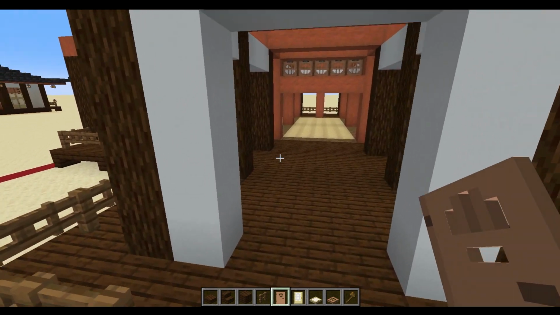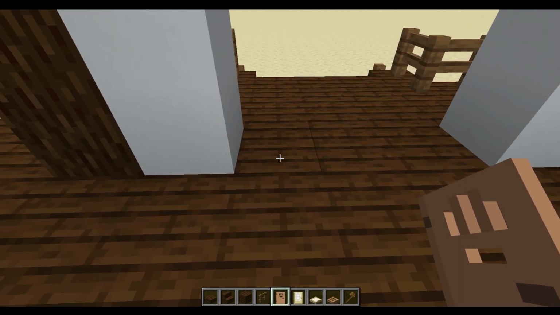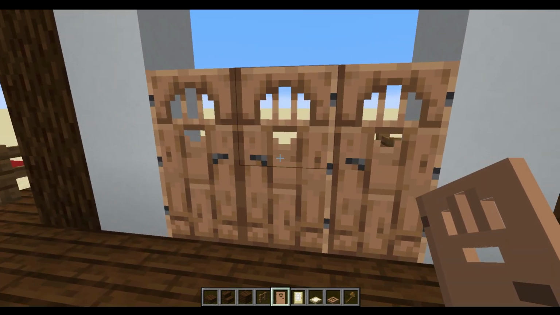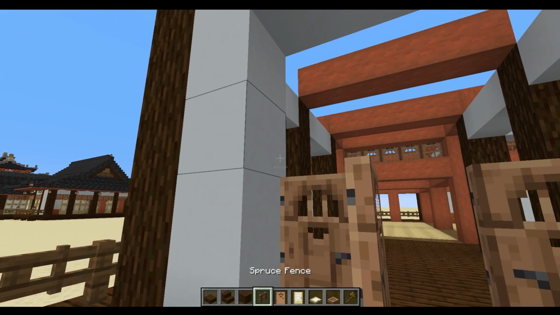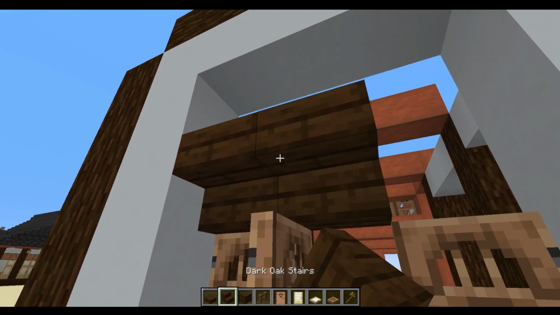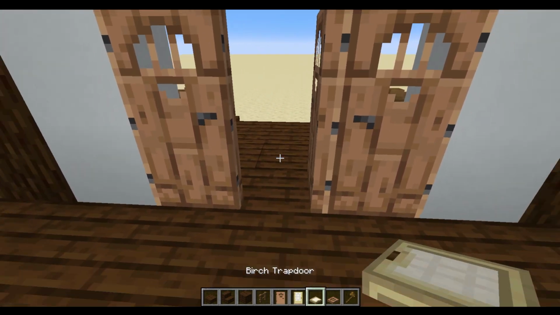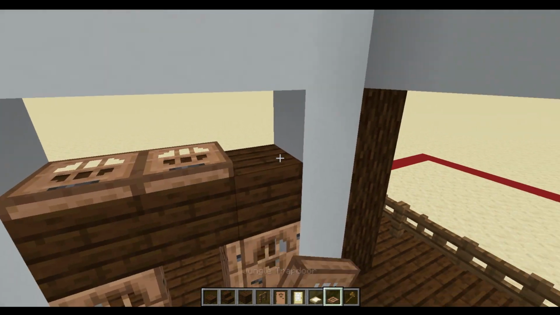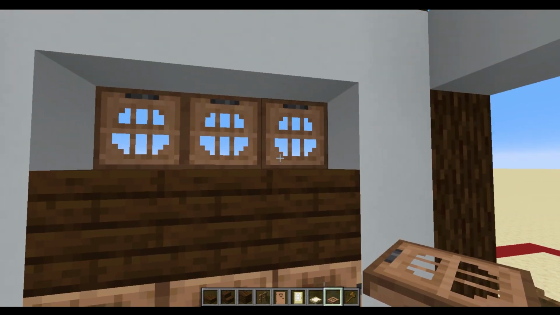Now we're going to add the door, and we're going to add the detailing to this entrance section. So first thing we're going to do is we're going to come inside and we're going to place 3 jungle doors like so. Then we're going to go through these jungle doors and we're going to place some upside down dark oak stairs just above them like this. Going back inside very quickly and coming up, we are going to place 3 jungle trapdoors on top of the dark oak, and that will give us the entrance.